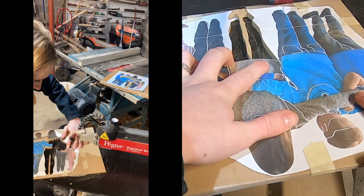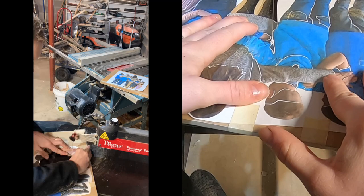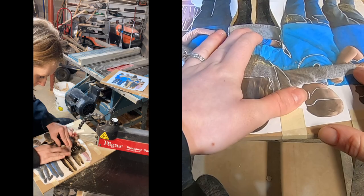Though I recommend a number 3, today I'm actually using a number 5 modified geometry blade from Pegas simply because I was out of 3s. I'm not too worried about using a bigger blade because I know if I hand paint the pieces at the end, it'll make my pieces just a little bit bigger and fill in that extra gap.